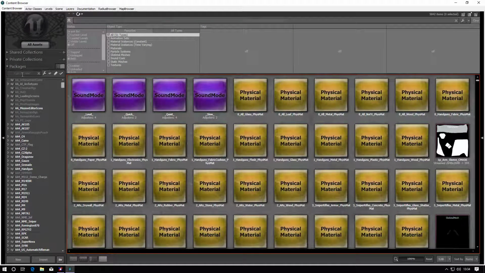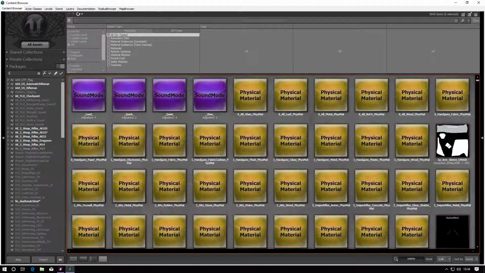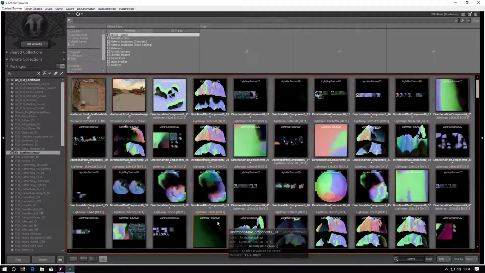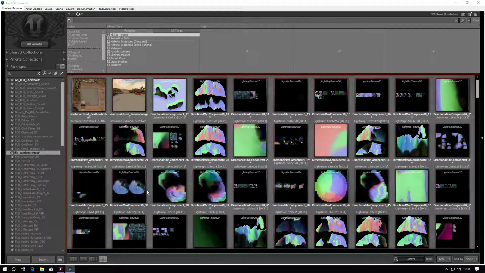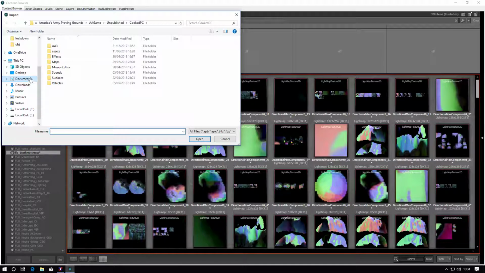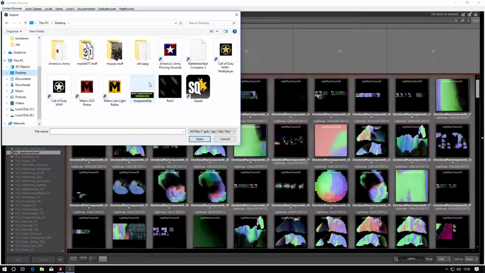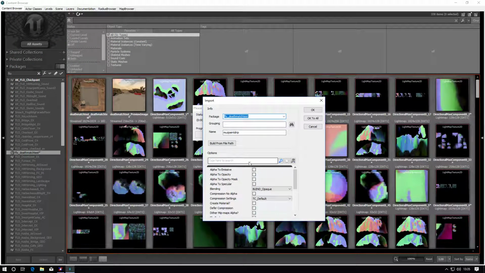Now what we've got to do is we've got to find our package, Deathmatch Test, which is here, all the light maps. Now we want to import, no we don't, not yet, yeah we can, we just import desktop. We want that. We open it. Now what you can do is you can change this straight away. We want it translucent.